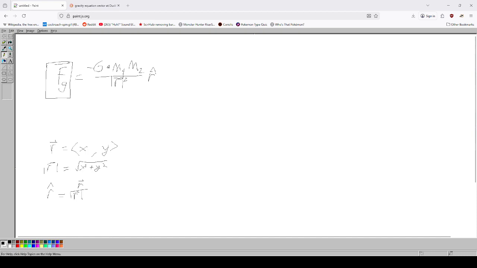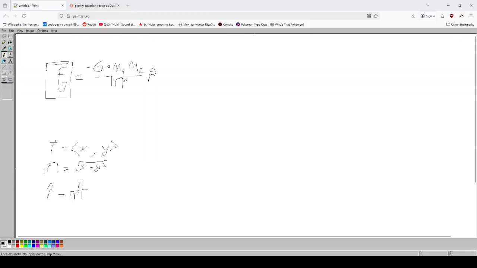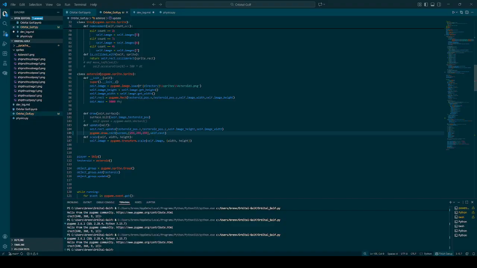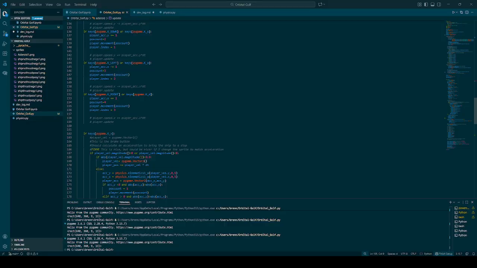I just realized I haven't been showing anything. Wait, the game window should be showing. Yeah, okay. I haven't been showing my code though. That's my bad. There we go. So yeah, what I did is I just, I need to be better about that. I need to be better about switching tabs here.